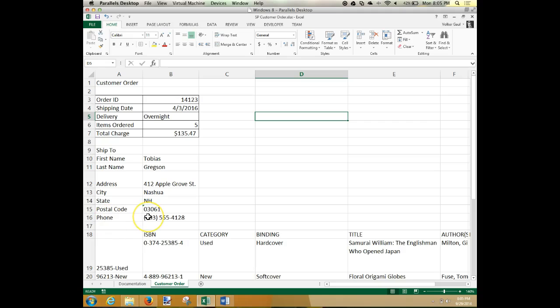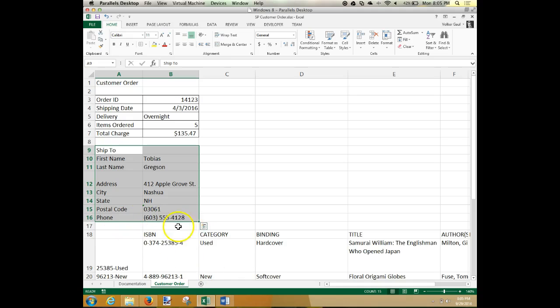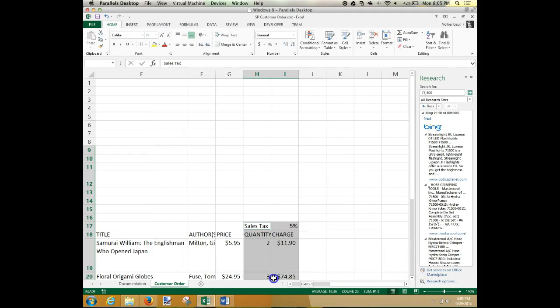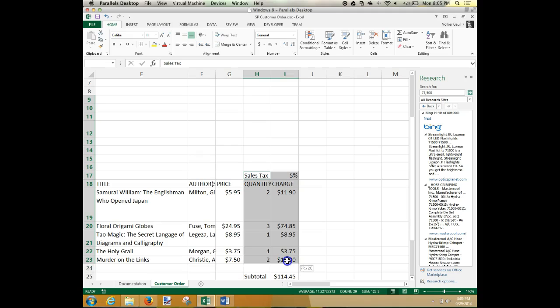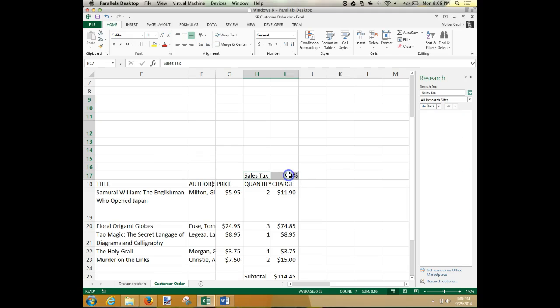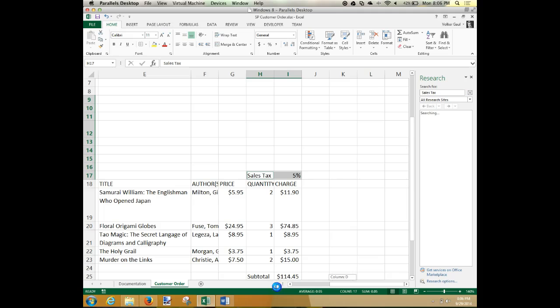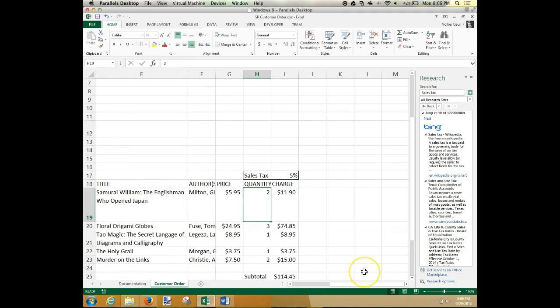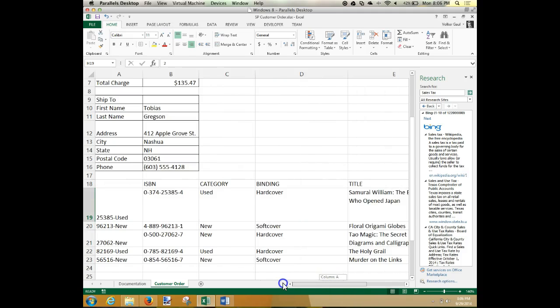Then we're supposed to select the non-adjacent range. It's called a collection, right? A9 to B16 here. Then there's a blank row. And then H17. I can't see mine, so I have to scroll. Here's H17, to I17. I'm going to select all of this stuff, to I17, just to there. Why? Because we can, just to practice doing a collection. Notice the border still has the same button. You just click it, and now they have borders. Nice. But why did they do the ones over there and over here, but not the ones in between? I don't know, just to practice doing a collection.